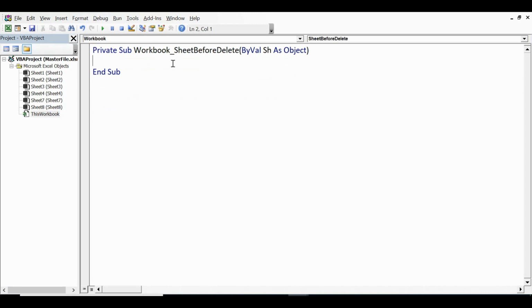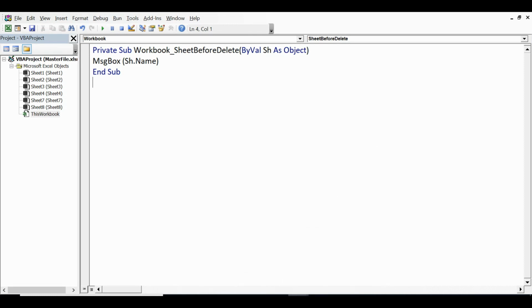So this event is Workbook SheetBeforeDelete. The code is very simple: MsgBox in brackets, Sh.Name. So it is just a kind of reminder we will receive in a message box before the sheet gets deleted.